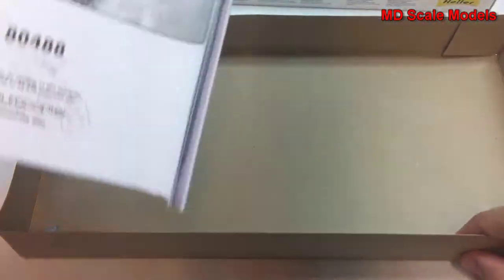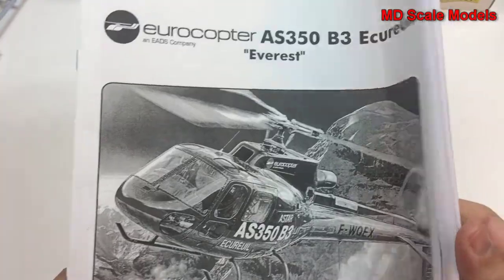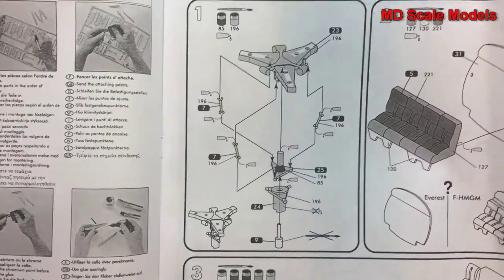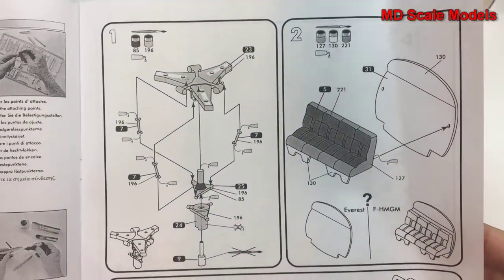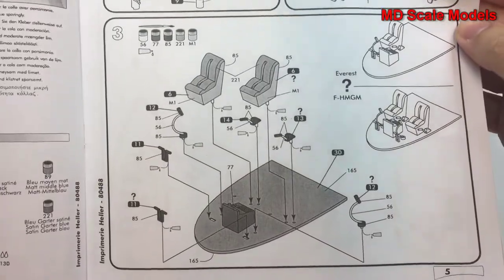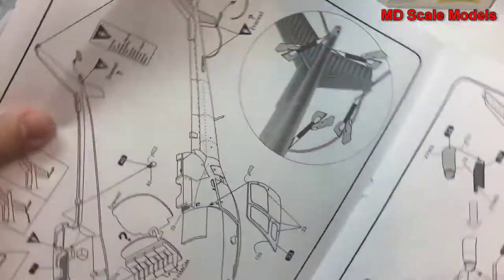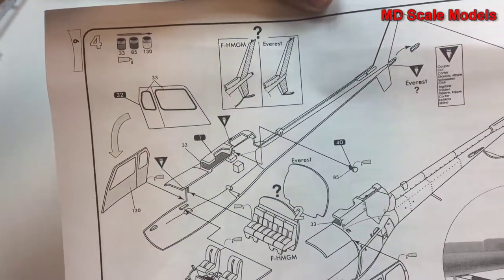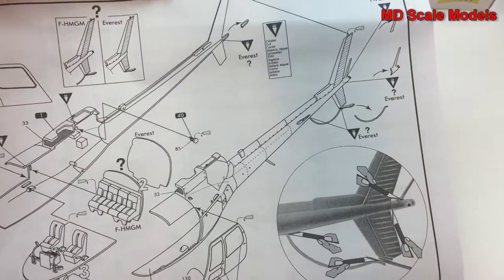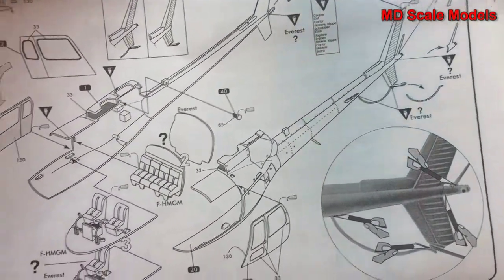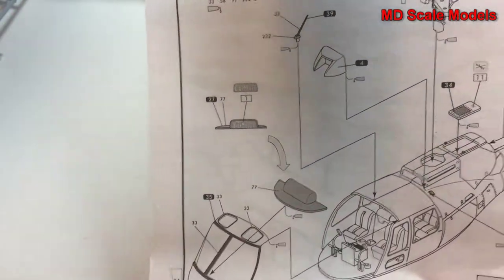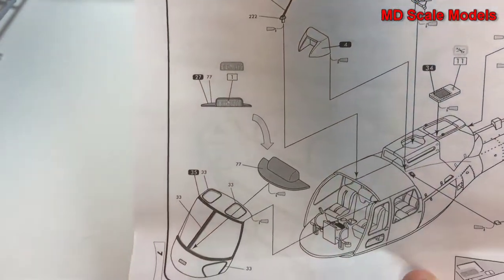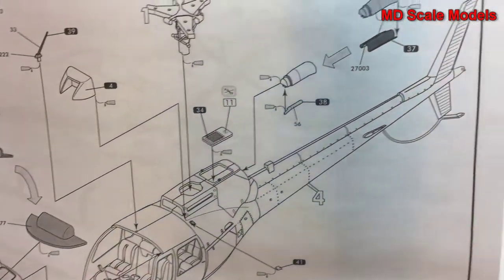Let's have a look at our instruction sheets. So it looks like we start with some rotor assembly and then putting together these seats. Then the cockpit gets put together. And putting together the fuselage with the tail. And putting together the doors as well. Then we have the main rotor going on as well as the rest of the cockpit and windshield.